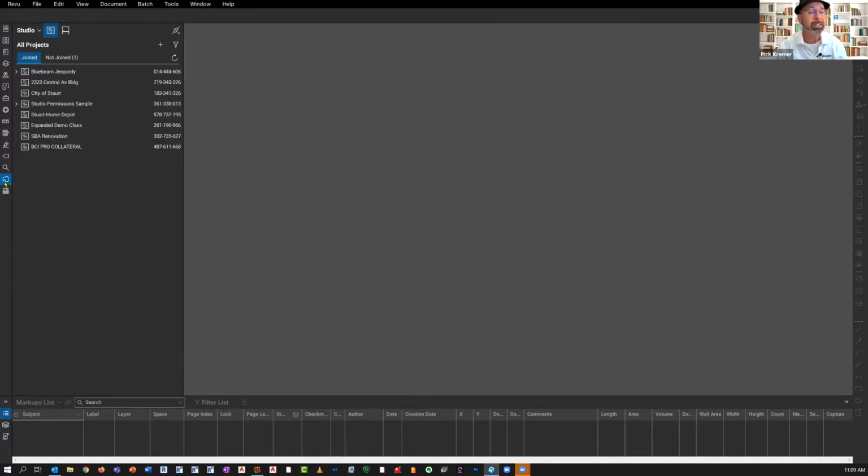And in studio projects, this gives you the ability to host your files online, and it's an unlimited amount of space. You can put any file type. And I think it's crazy how easy it is to set up, and you're going to see how wonderful it is. And part of studio projects is over here using something called sessions. And we'll talk about that in just a little bit because it really goes from setting up a studio project to sessions. And I'll explain why that's really important, and then how to share markups.